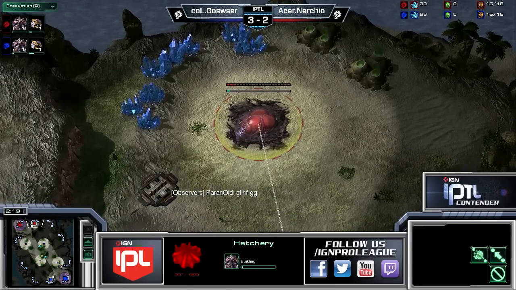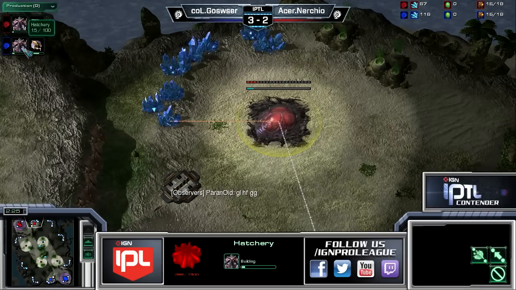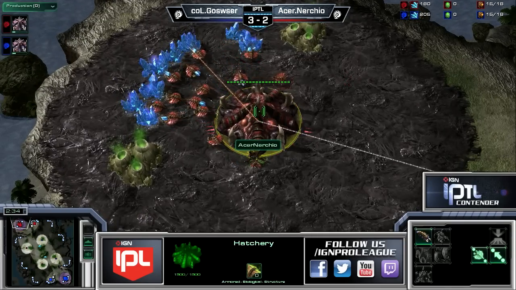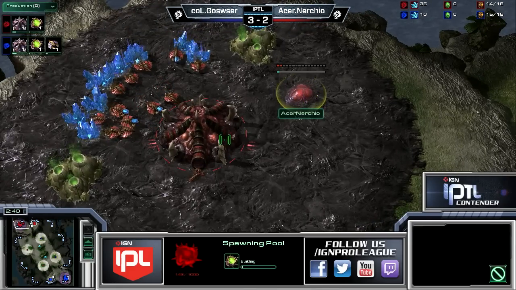Nergio is going to follow suit, though, with essentially the exact same build, and you know, there are a handful of ZVZ builds that are just considered to be the most efficient. I'm wondering if goSu User is actually going to build a Baneling Nest this game or not, since he's basically 0 for 2 on utilizing Banelings at all, and the pool's going up at the exact same time.